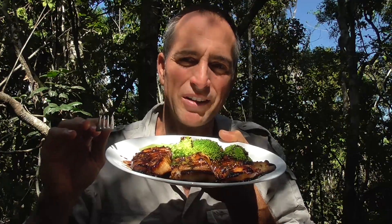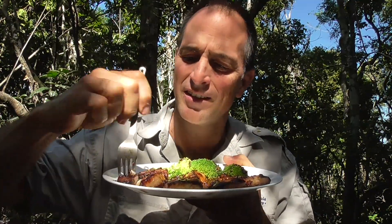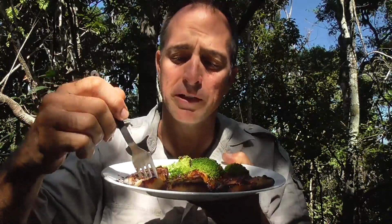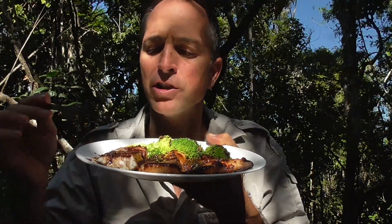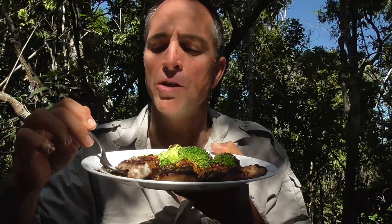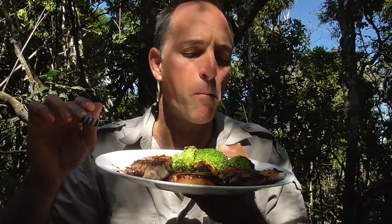Let's see if it is the most popular healthy salmon recipe there is. It looks divine. Let's try a bit. Beautiful fresh salmon. The honey is really, really accentuated. The soy — not very salty, but you can tell it's soy. That is very good. Fresh salmon cooked this way — I can see why it's one of the most popular, if not the most popular, healthy salmon recipe.